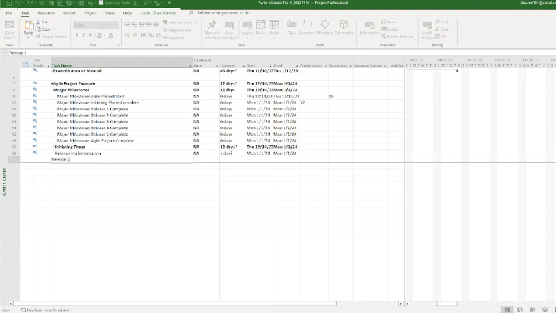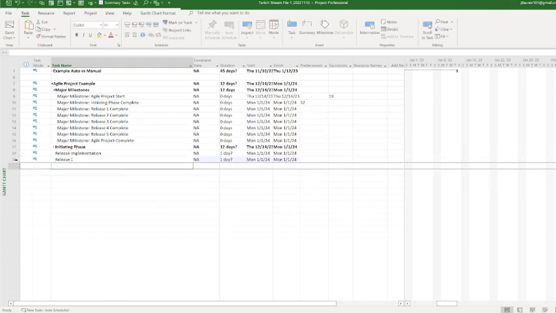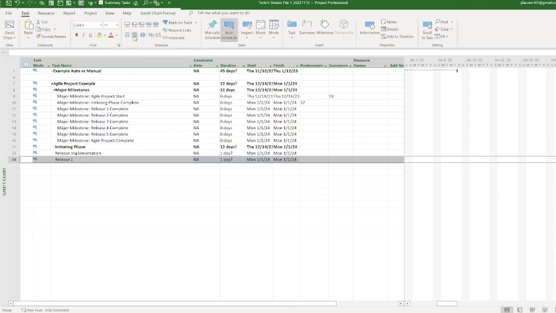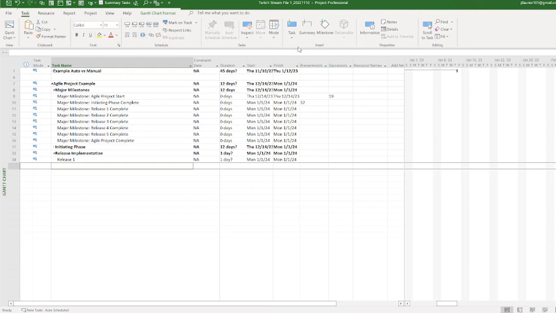Release 1. Now, I'm going to show you how this works. Okay, so again, make a task, which you don't have to worry about anything below because it's new. So you got release 1. Now, let's say in release 1, I want to do, say, 4 sprints. We're going to do Scrum, basically. So we got sprint 1, 2, 3, 4.